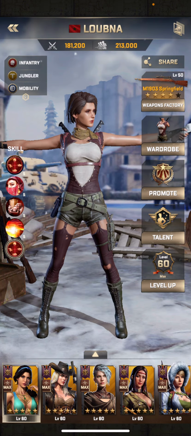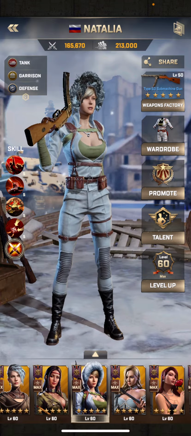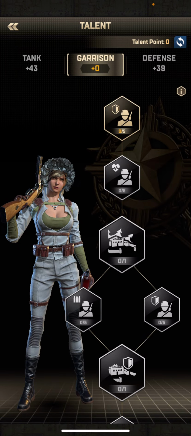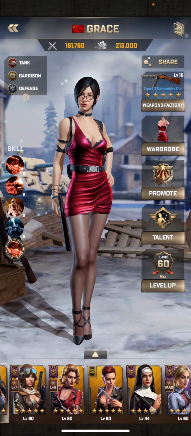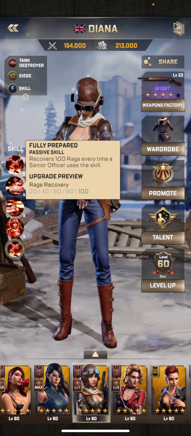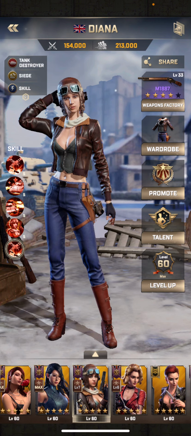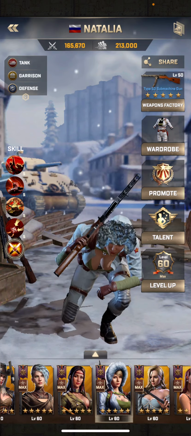So, as far as officers go, you have 2 extremely tough officers. You have Natalia, who is your lead tank commander. She's going to be the one to lead most of your tank armies and just dominate the field, especially when you pair her with Grace. Now, Natalia's counterpart, of course, is Diana. Diana is going to be another one, a very good anti-tank commander. She's got the counterattack damage as well as a little bit of rage recovery. And that's going to be huge for boosting any type of attacks that you're going to reflect back onto Natalia.